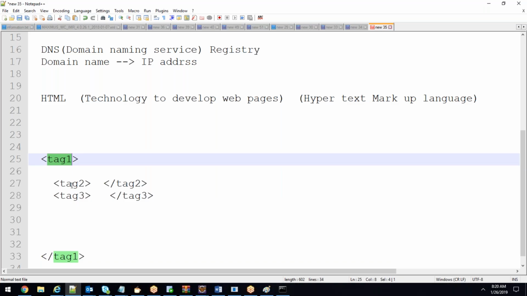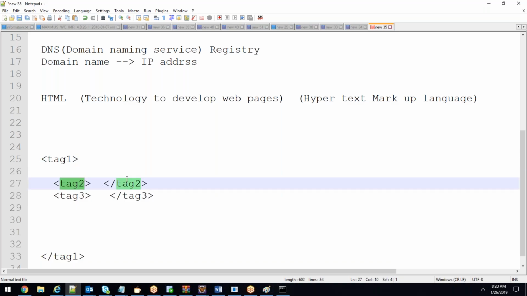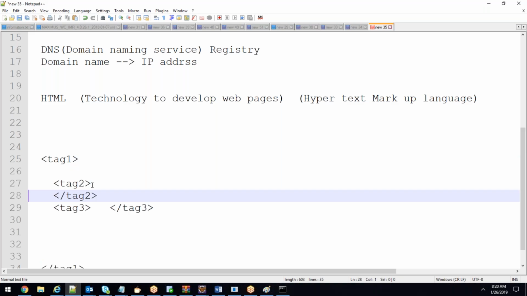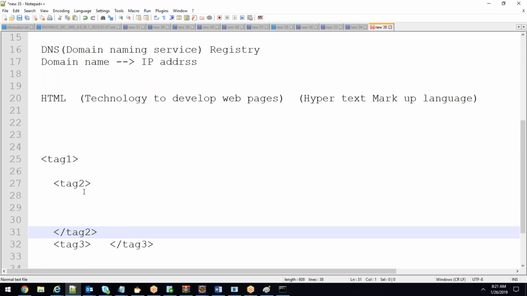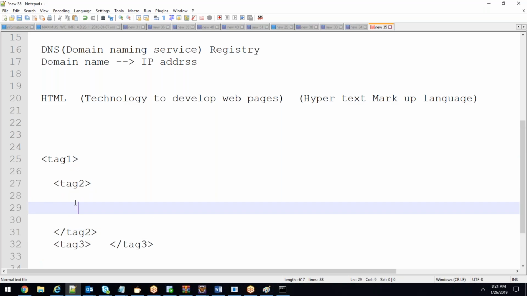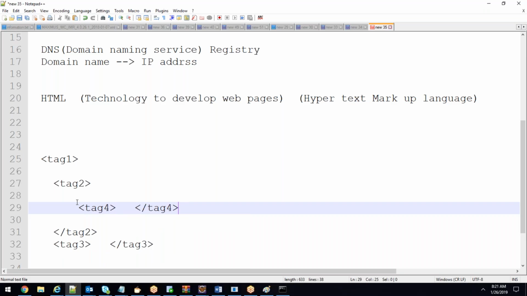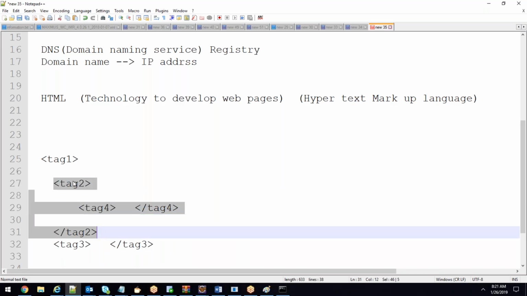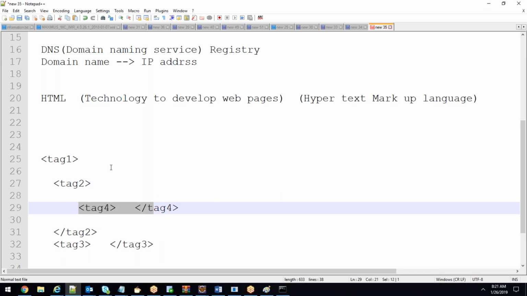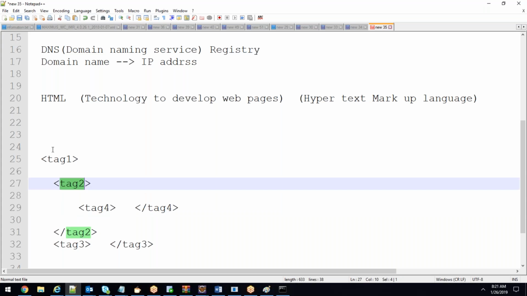Now within the tag 2, if I want, I can have another tag called tag 4. So this is the tag that is present inside the tag 2. So tag 2 is a parent and tag 4 is a child of the tag 2 and tag 2 is a child of tag 1, correct?